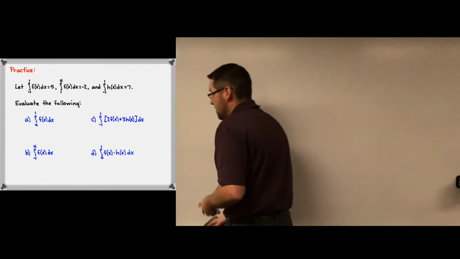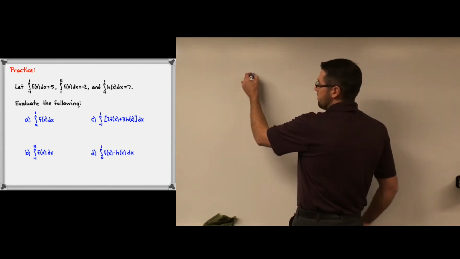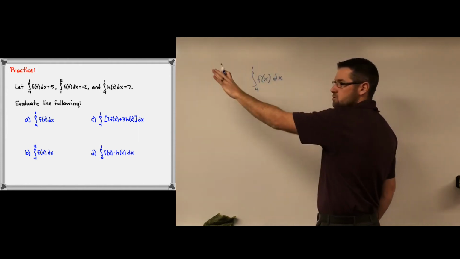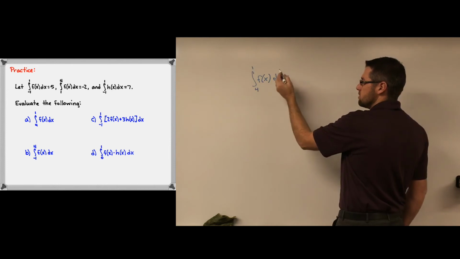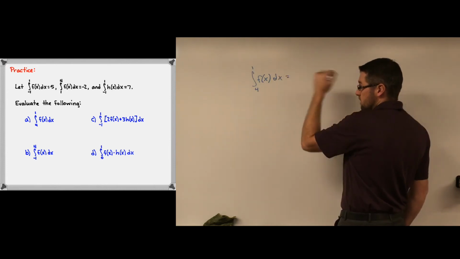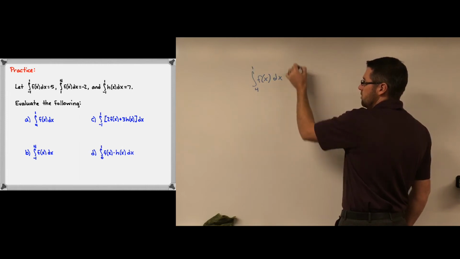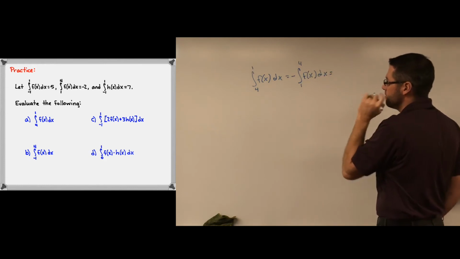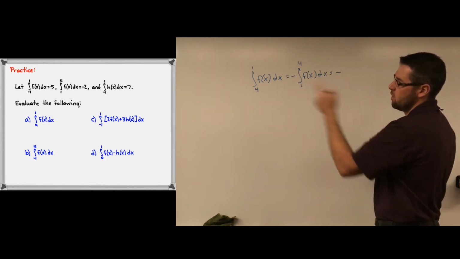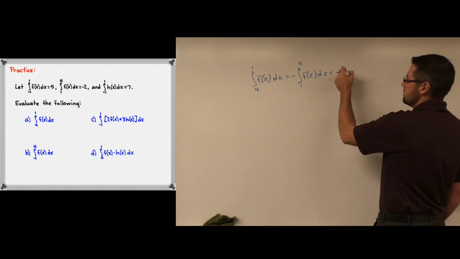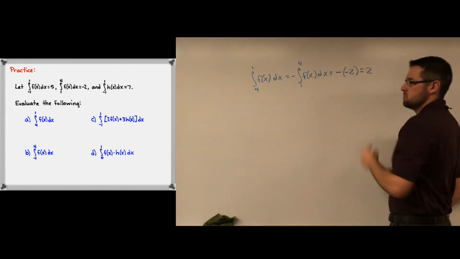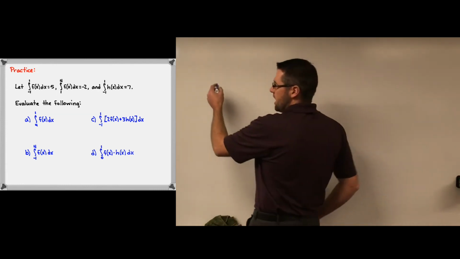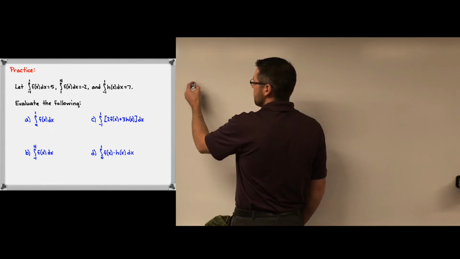And what I mean by writing it out, for A, for example, the integral from 4 to 1 of f of x dx, without even knowing what the answers are up there, how could I rewrite this? The negative integral from 1 to 4 of f of x dx. I know this seems elementary, but it's going to help you later on. Okay, so it's going to be negative whatever the integral is from 1 to 4 of f of x. Negative negative 2, which is 2. I want to see those intermediate steps, and sometimes it takes more than one. So A we just did, yeah? I shouldn't have erased it.